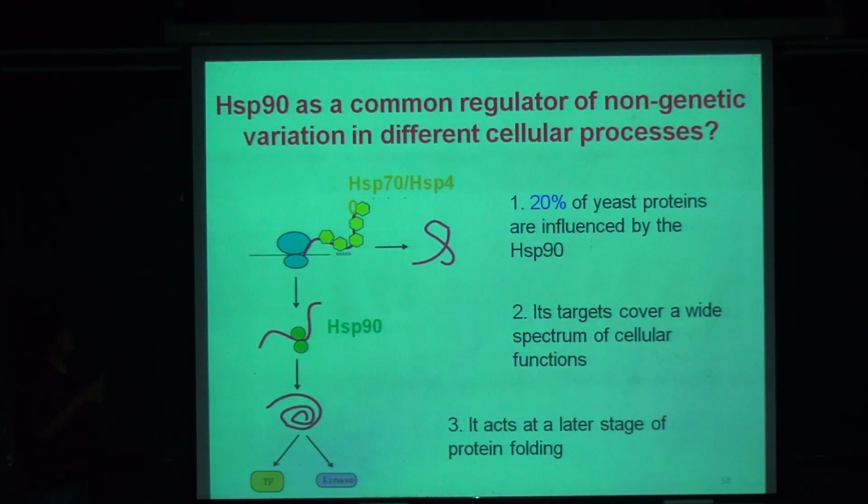So basically, in the end, I'm going to suggest that this kind of chaperone, or what we call the protein-folding helper, could be a very important regulator of those noises inside the cell. And I already told you in the beginning, those chaperones have a lot of targets inside the cell, and a lot of targets are actually key regulators. So the morphological change is maybe just one small aspect of those noisy phenotypes inside the cell. Maybe there are a lot of different things that can be regulated by the cell.